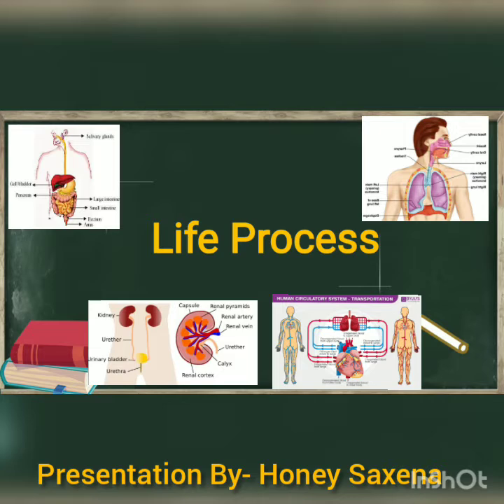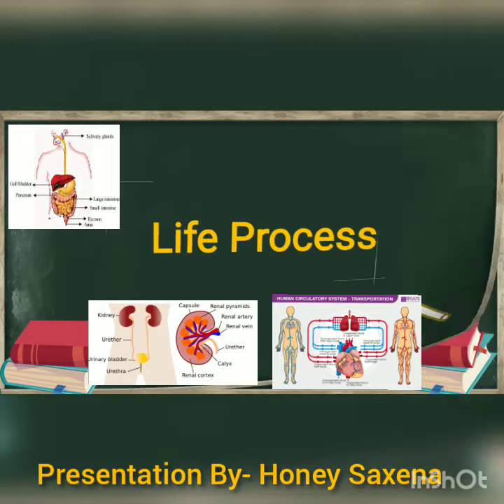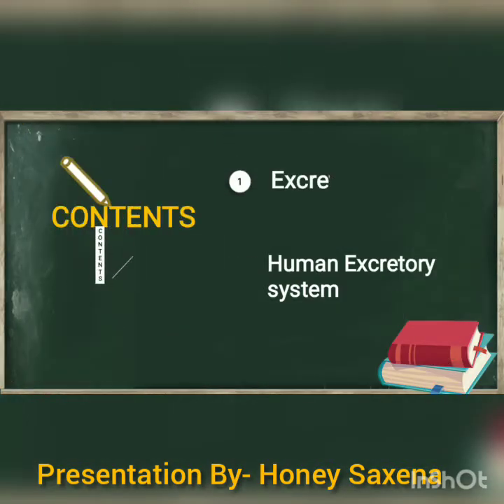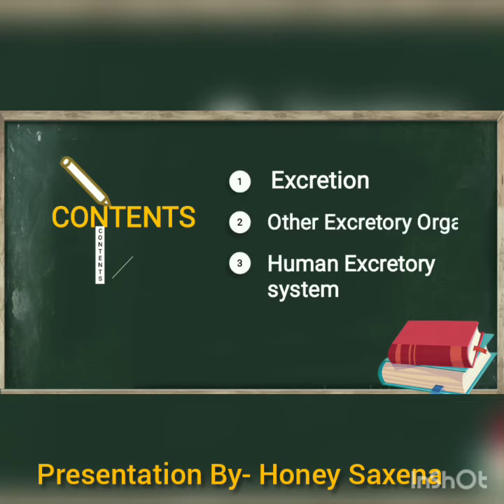Now, coming back to our chapter. Today in this video, I am going to discuss excretion. So students, let's move forward and see the content which we are going to cover in this video. The first content is what is excretion. Second, other excretory organs. Third, the human excretory system. Fourth, structure of nephron.